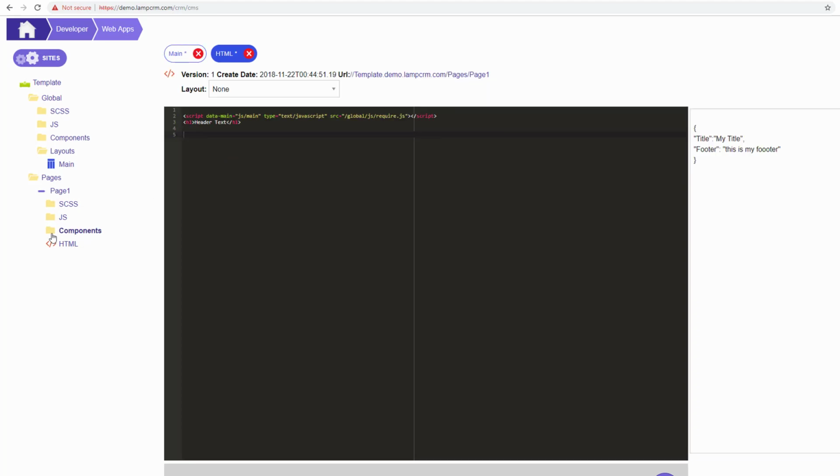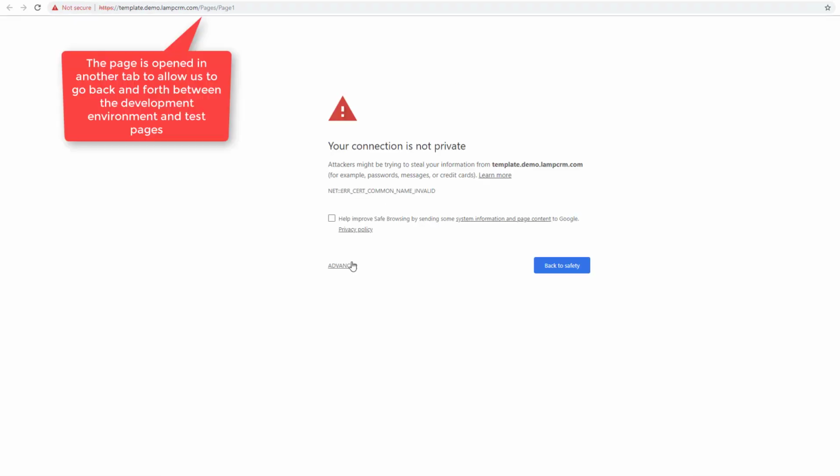So let's go back to the HTML, and to test the page, we actually have a link right here. All right, so just click the link. It will open another page because we're still working.